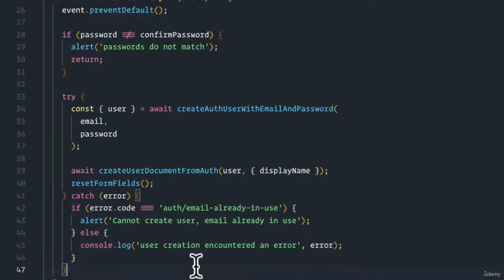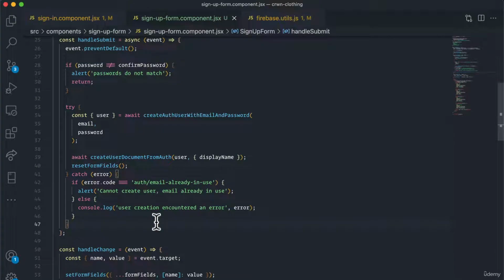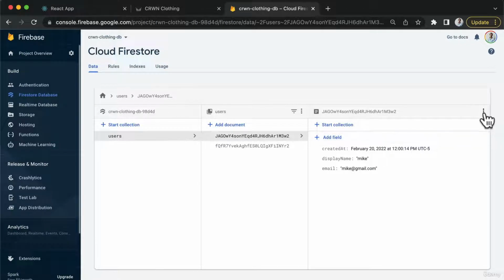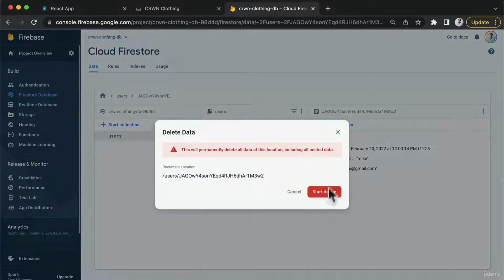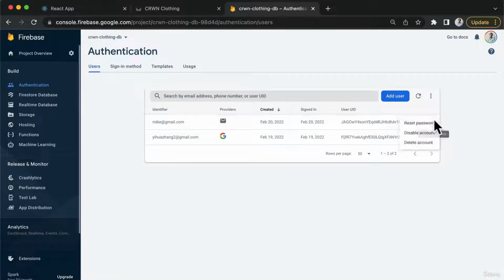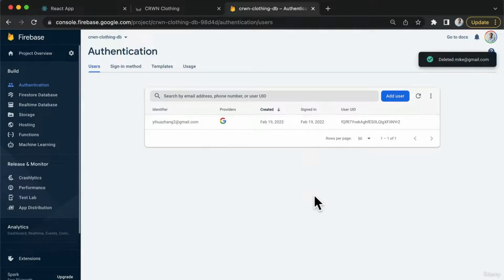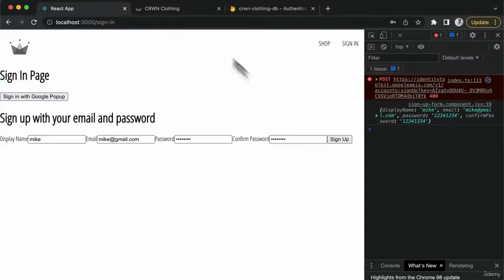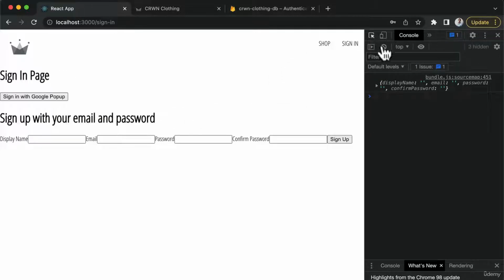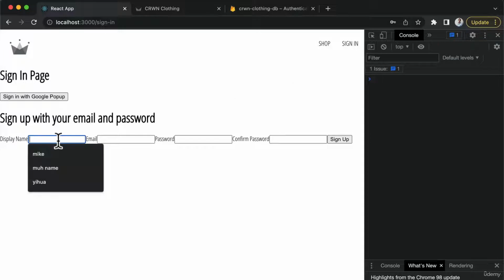And now if we save this, in order to properly test this, we'll have to delete the user again. So here, let me just go in here. Let me delete both these users. So I'm going to delete both the document as well as the authentication, because we're going to have to go through this step again. In fact, I could have just created another user. I don't even know why I'm doing this. This is really just a bit of hindsight on my end. But let's refresh, and let's just make sure that everything works.